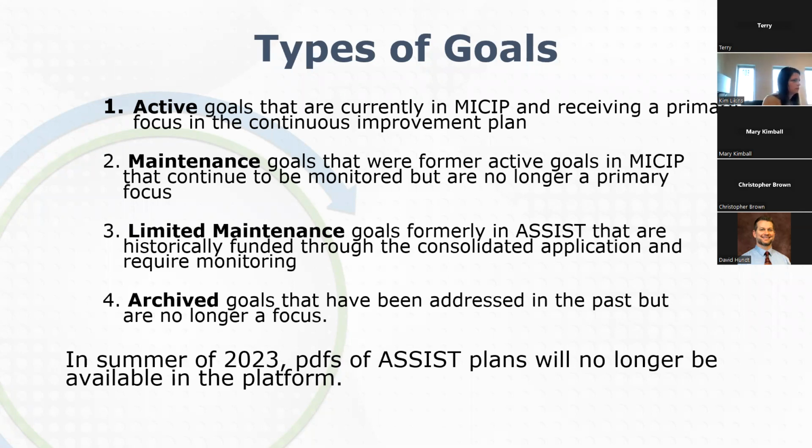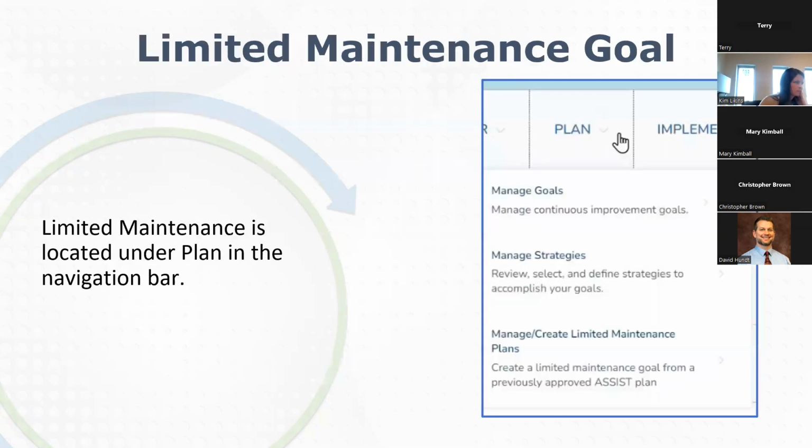So right now, and I'll show you when we go into the demo, we're going to use that space for strategic planning. So we're starting to evolve in that direction. So please note that. Are there any questions about the types of goals? Anything we want to see clarity on?